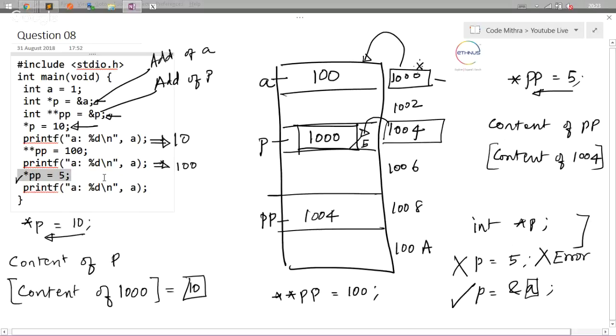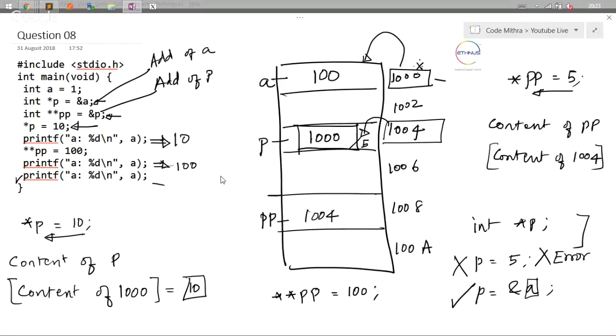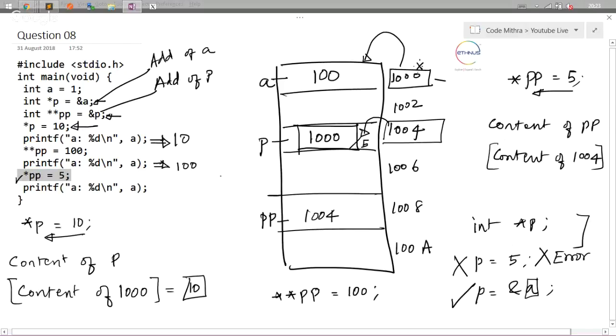Assume that this line is not there, all you are going to get is 100 for this, because I have not done anything apart from that. So whatever I have done in the last, that's what I have done. But here I am having a statement which says that please assign an integer constant to a pointer variable, which is p. So please make this pointer p point to 5. That's not possible at all. So this particular program will give an error here.